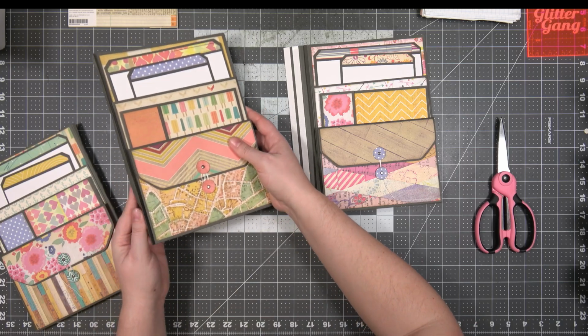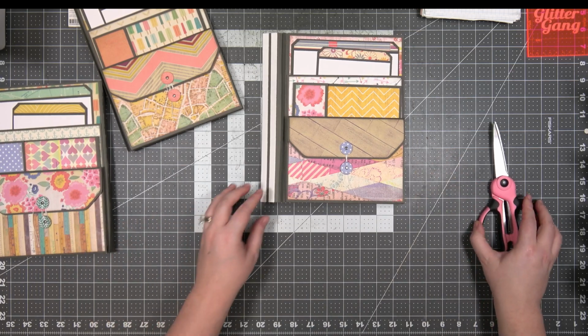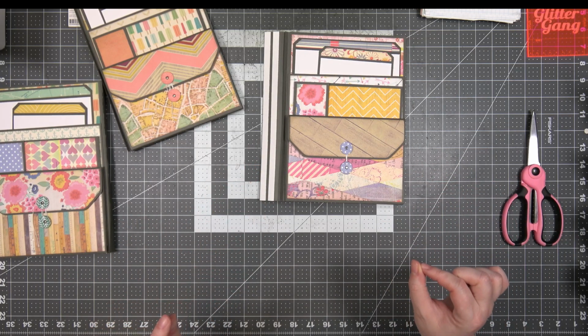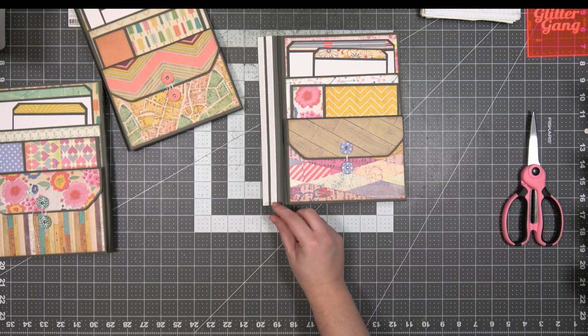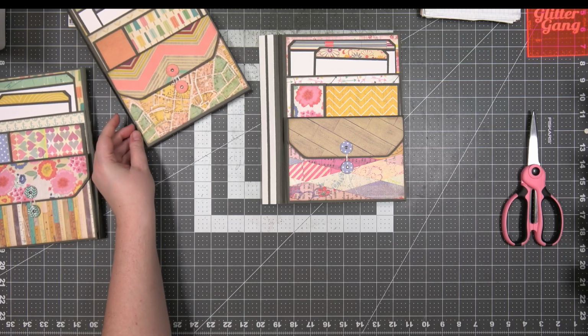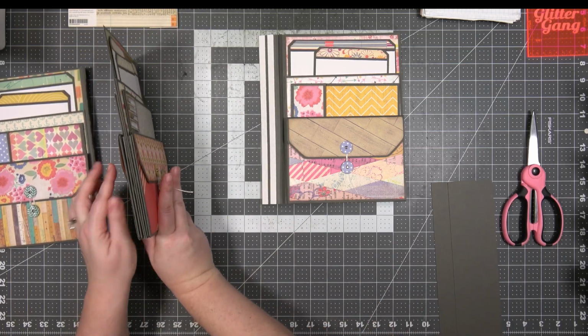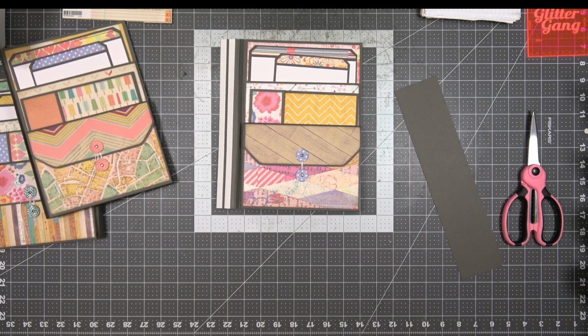All right, now we're going to need some strips of cardstock that are the width we want our gutter to be now. These were a half an inch, so let's do 3/4. And then, of course, the height of the page, which in this case is 10 inches. So we need 10-inch by 3/4-inch pieces. And I only need two of them, okay? I need one here and one here. I only need two.